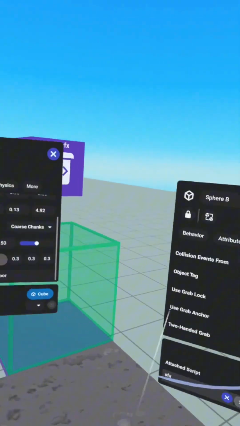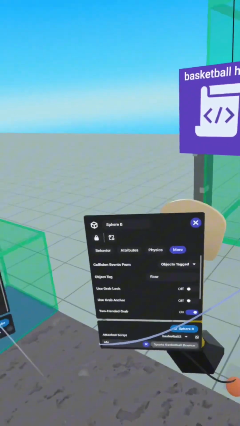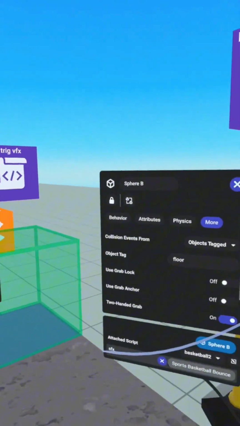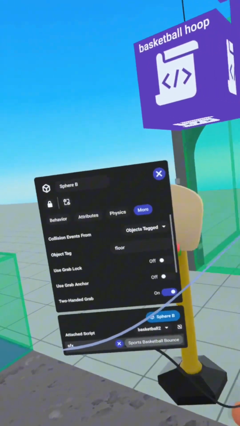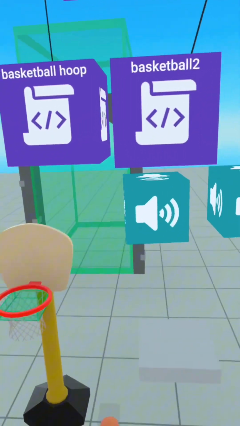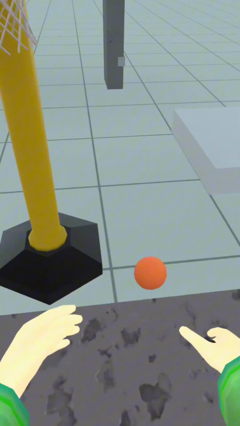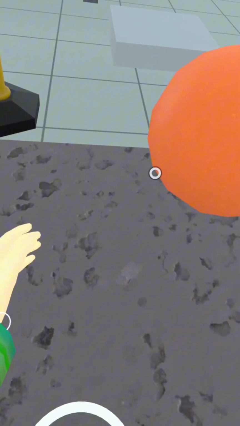And that's how you could use one object to set up for two sounds. And there's a few other things that you can do with this kind of system. But this is just the example we're using for now. So now when I grab the ball and I bounce it on the floor, I get that sound, the bouncing sound.